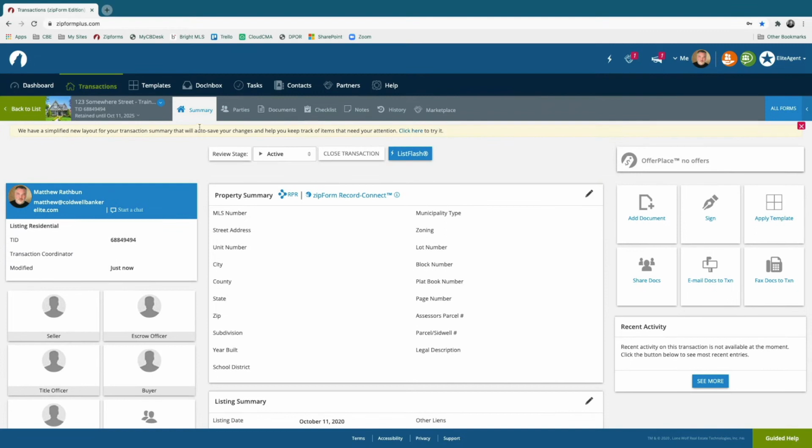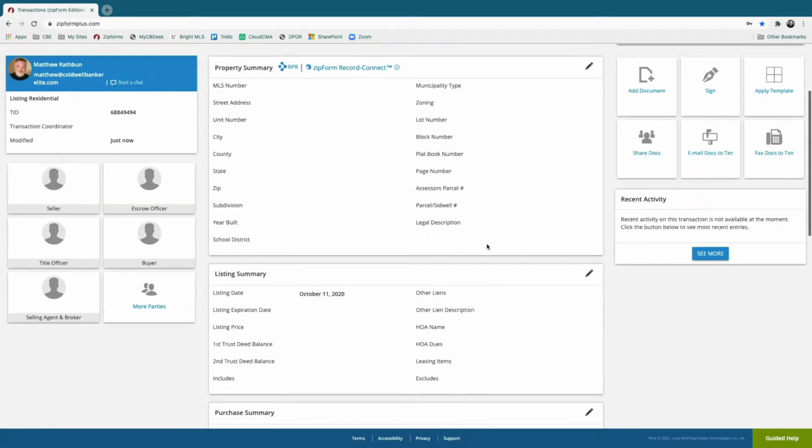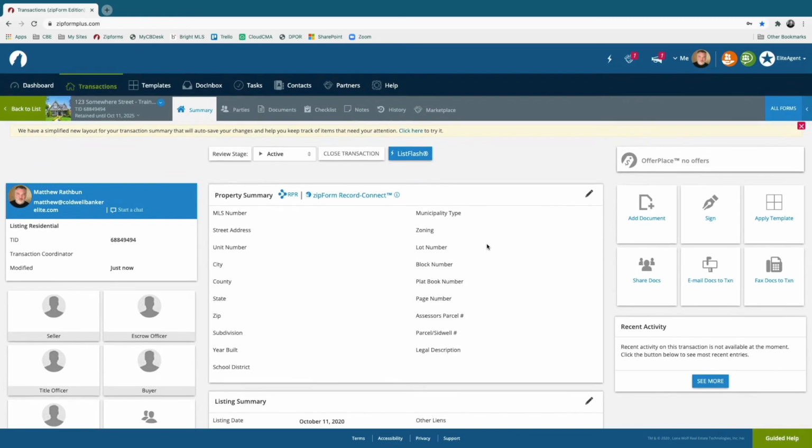Now, when I go over to look at this, if I did not apply a template when I started the new transaction room, I can go to apply template and add a new template or change the template if there's another one. So if this is the same room as my listing and I get a contract, I can now apply a second checklist for contracts if I've created one. So I'm going to go over here to checklists.